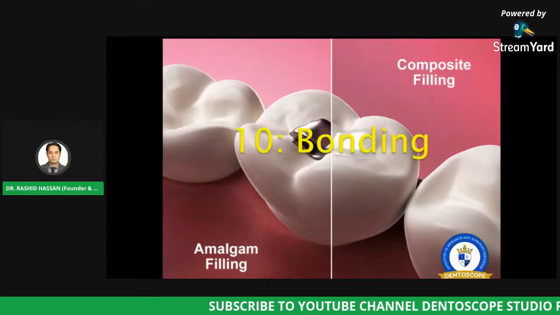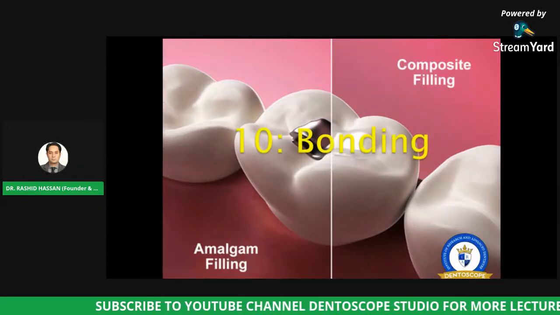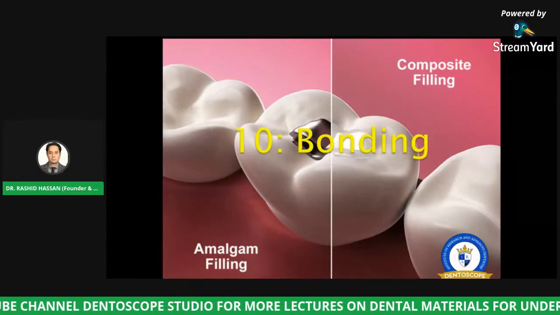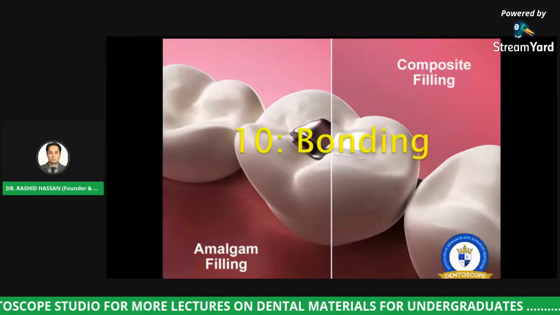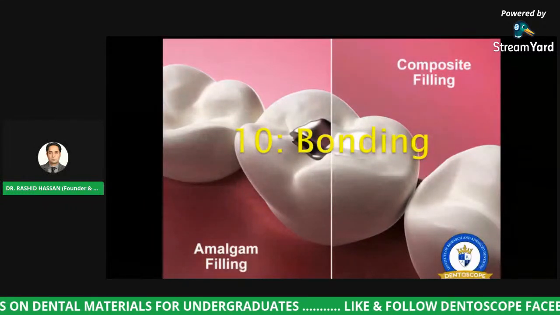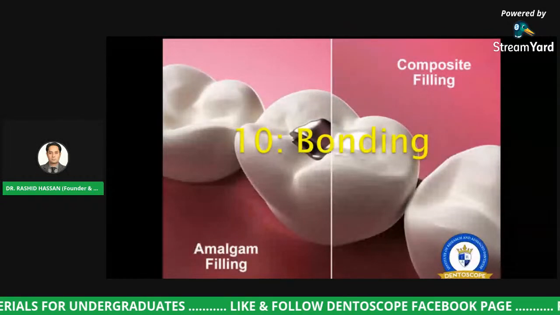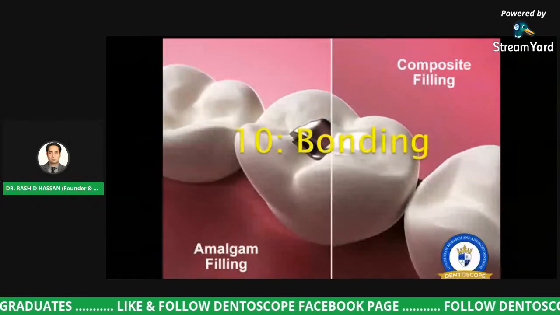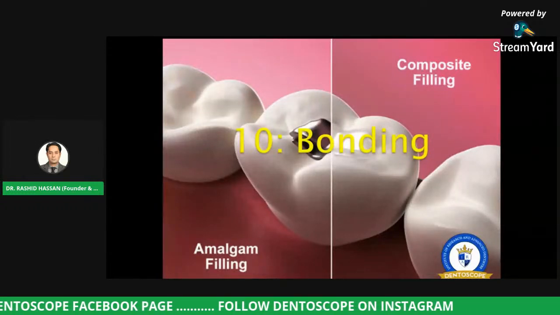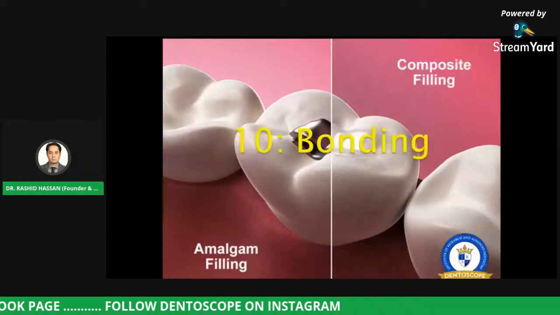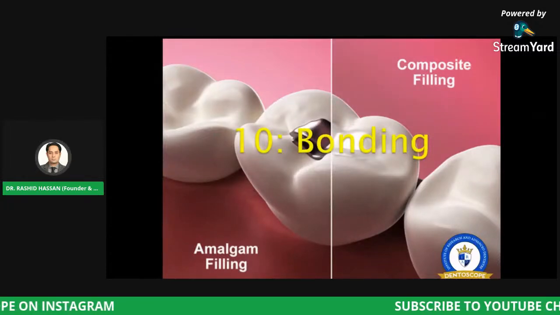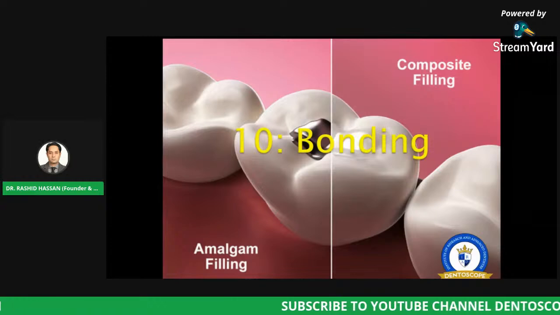The phosphoric acid forms small micro holes, and then when you add a bonding agent and then dental composite, the resin tags which are formed, well, these tags hold the dental composite filling. So that's why formation of these microscopic small holes by the acid etch technique gives it the name of micromechanical bonding. That's why it is called the micromechanical bonding in case of the dental composites.